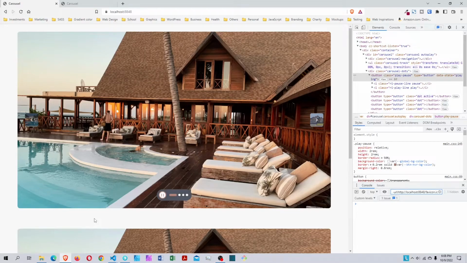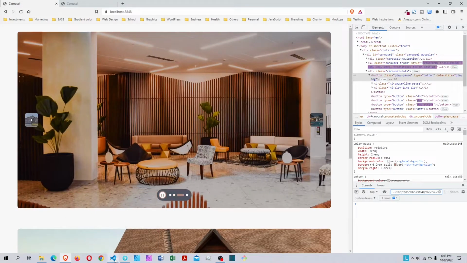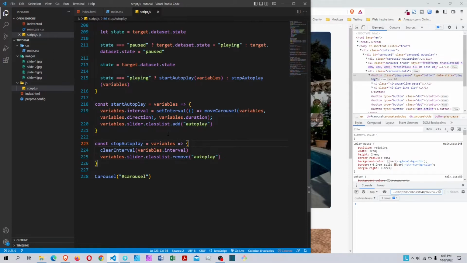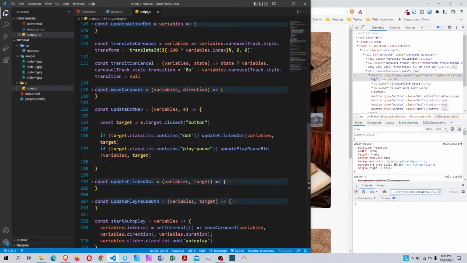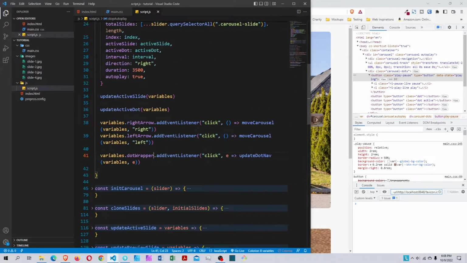Now we want to do the mouse over and mouse leaves. So you can pause when you put your mouse over it.